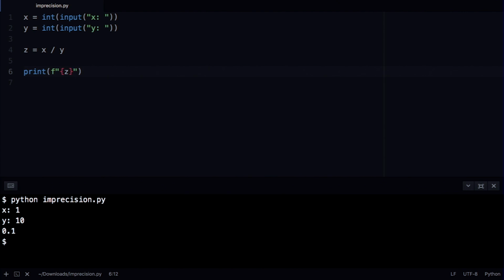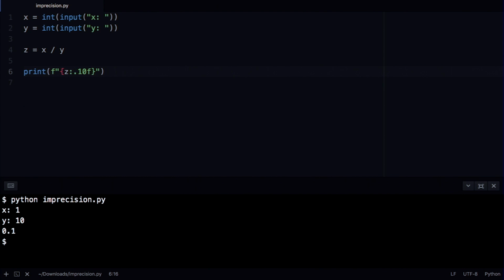Well, it turns out there's additional syntax we can use, albeit cryptic, via which to tell Python, yes, print z, but to this many decimal places. And the syntax for that is a colon right after the variable, followed by a literal period, and the number of decimal points that you'd like to print. And because this is a so-called floating point value or real number, we need one additional f.